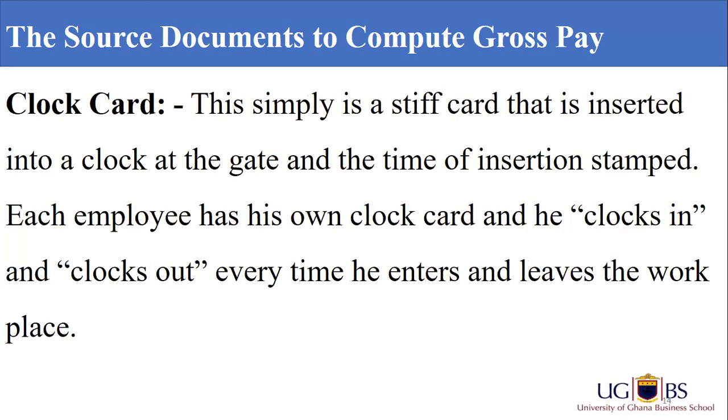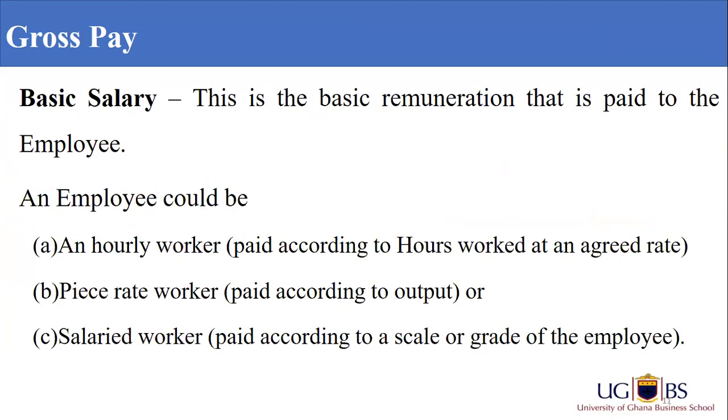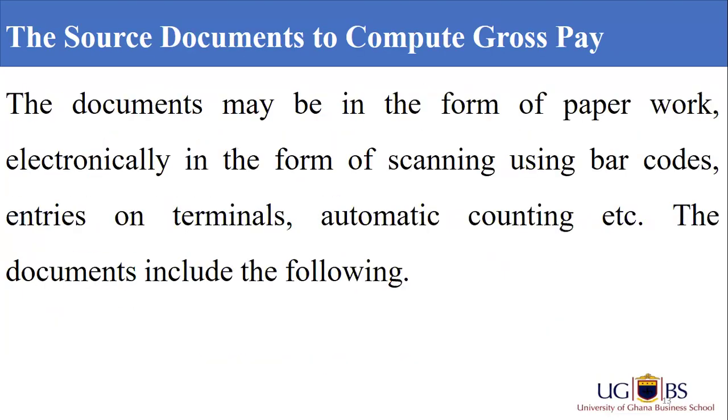We have clock card. The clock card is simply a stiff card that is inserted into a clock at the gate and the time of insertion stamped. So basically what this means is that with a clock card, you are going to insert a card into the clock whenever you come to work. And then the time that the card was inserted will be recorded. And then when you are leaving you are going to insert that card and then it will also be recorded. So it will record between the time you came and the time you left. So this is basically used for the hourly work rate, the hourly work.